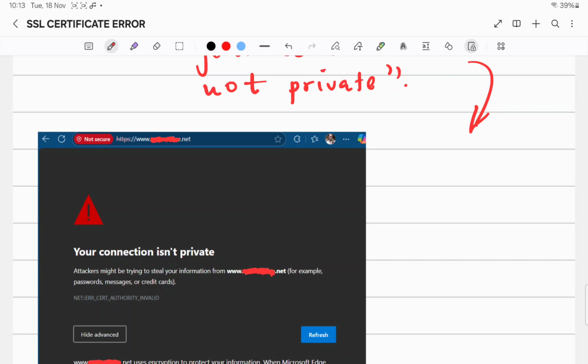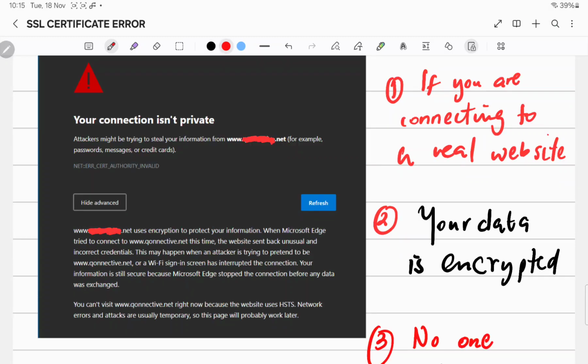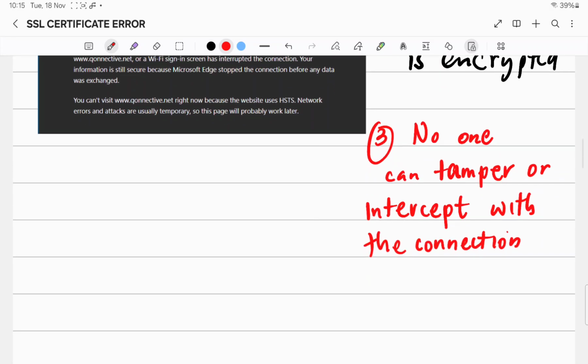An SSL certificate is more like an ID for a website. This ID confirms that you are connecting to a real website, and that your data is encrypted, so no one can tamper with or intercept the connection.